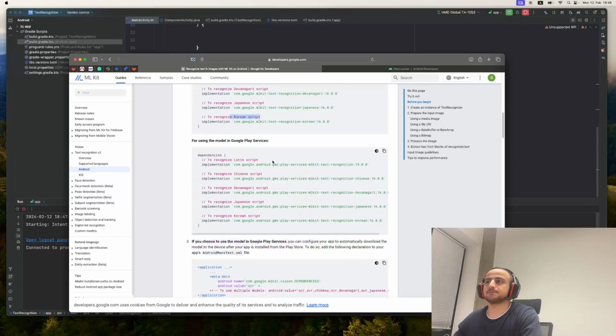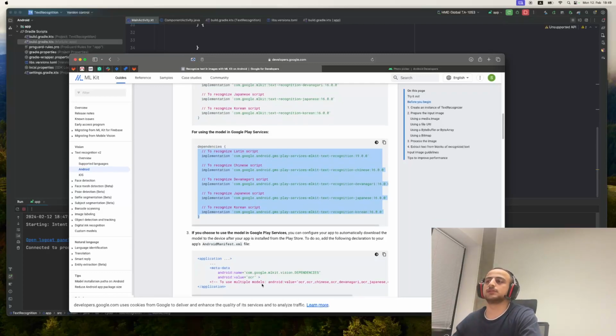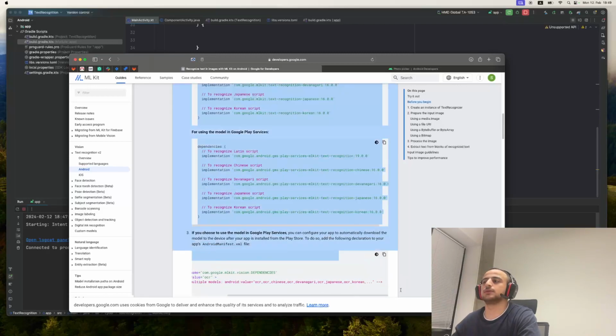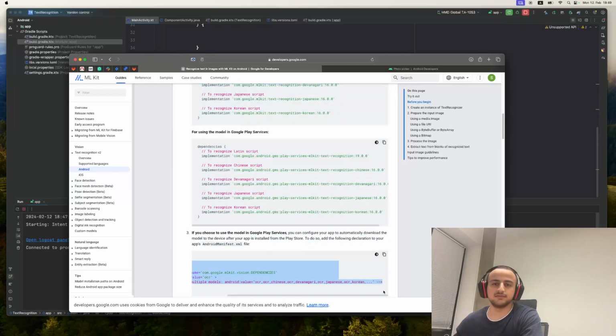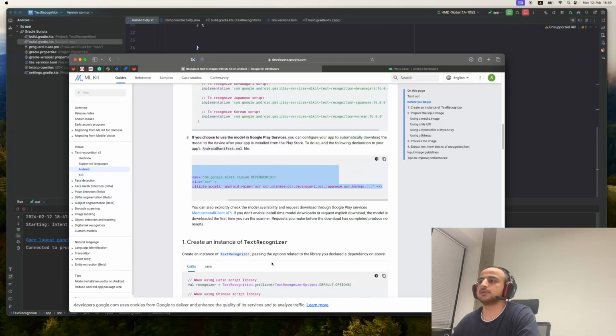If you are using Google Play services, you can use these libraries too by adding this part into your manifest file, and then it will download the kit onto the device when the application is downloaded.